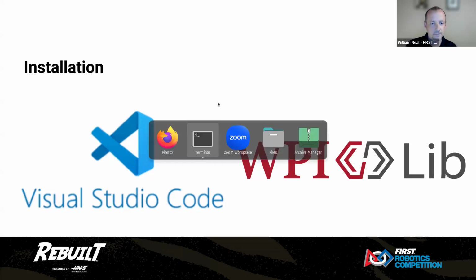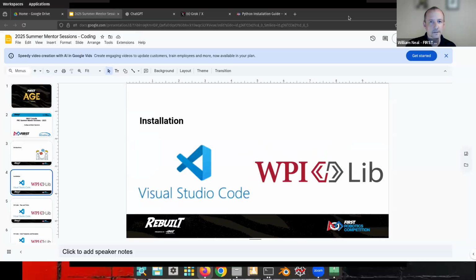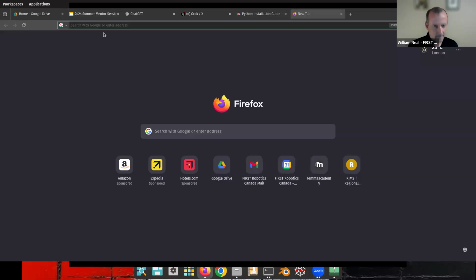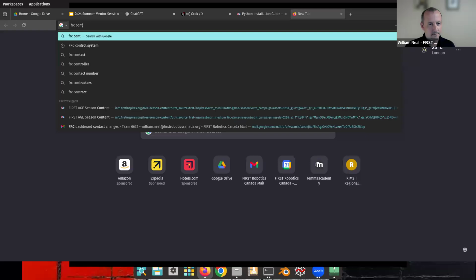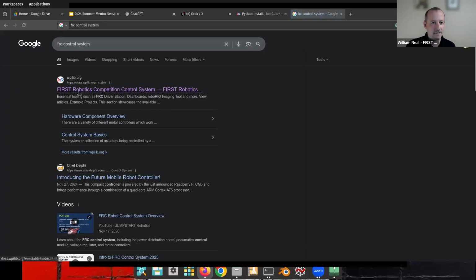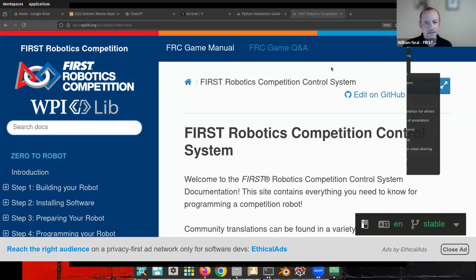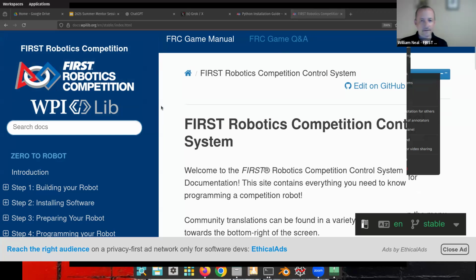So I will go now to a web page. Just going to Google search, I'm going to type in FRC control system. I've learned over the years that if you type that into Google, it brings you to the page that introduces all of the information needed to set up your robot.